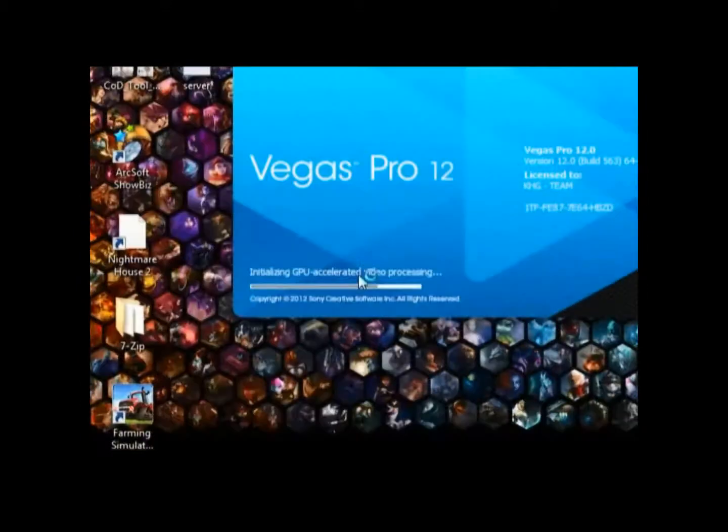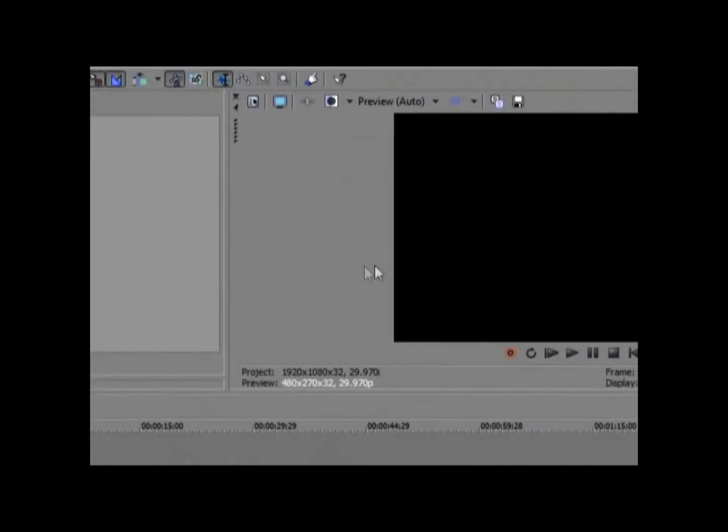You open it, and it'll do its thing. I didn't want to do that. I was doing something else, and that usually comes up when you delete something and you want to open it last.